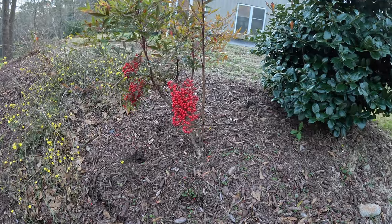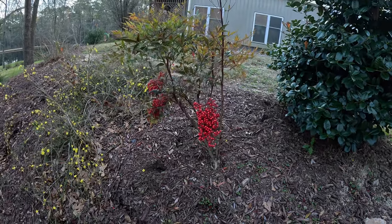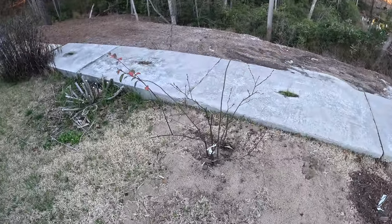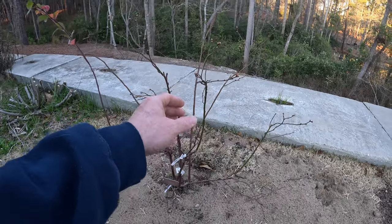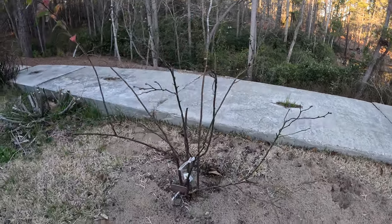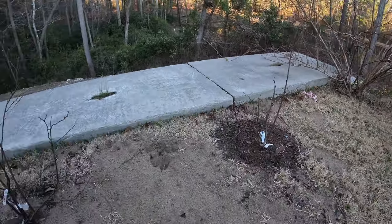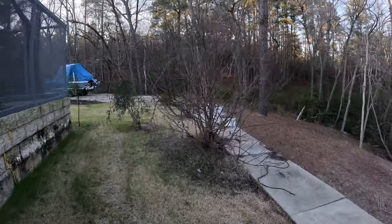You can see where those limbs have gone down, touched the ground, and now a whole new clump is forming there. It'll just keep doing that all over this bank and get good coverage. You also get these beautiful yellow flowers in February. And even this old nandina, as scraggly as it is, has got some winter interest — those beautiful red berries. I do believe these berries are poisonous, so don't go eating them. Now let's check on our blueberries — look at all the buds on these guys! We planted these about a month ago, comparing Tiff Blue with Bright Well. They're all budded up — they'll bloom at the same time and cross-pollinate to give us big blueberries.